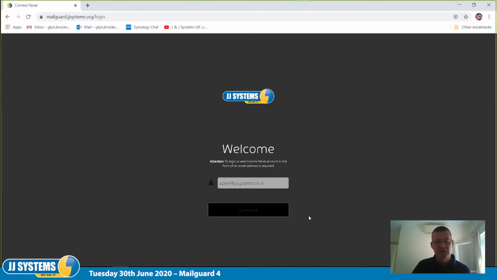If it's the very first time you log in, if you log in with your email address and your standard JJ Systems password, you might find it doesn't work straight away. If it doesn't work, that's absolutely fine. All you need to do is click on the reset password button, which will appear below here. Then you get a link sent to that email address. Follow the link, reset the password, oddly enough, and then you can log in as usual. The essential thing with this is that when you do reset the password, you reset it to your standard JJ Systems password, because that way it reduces the risk of any confusion or any problems later on.